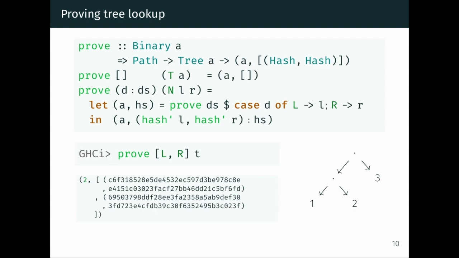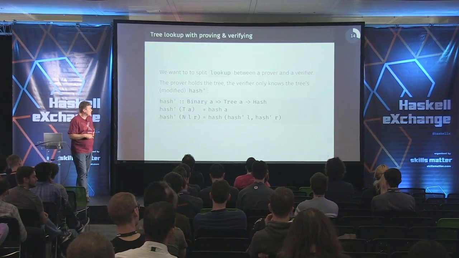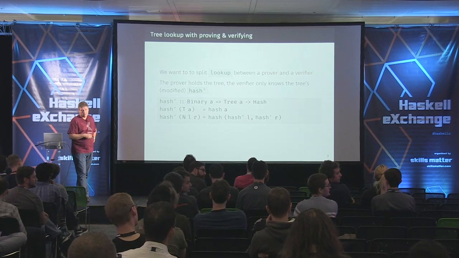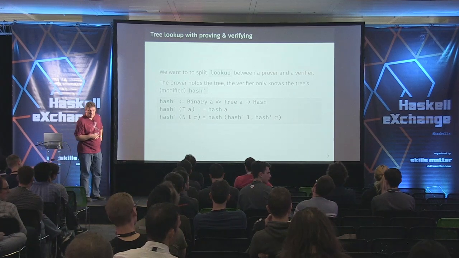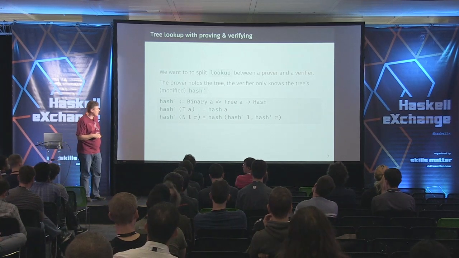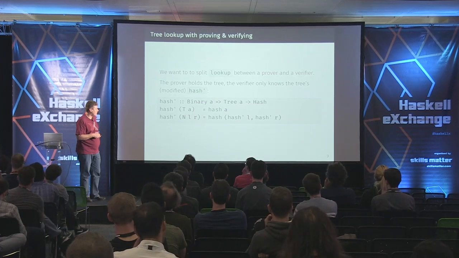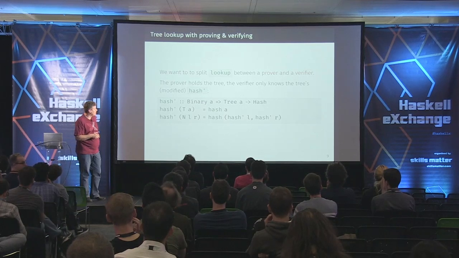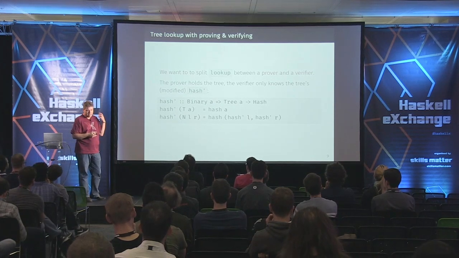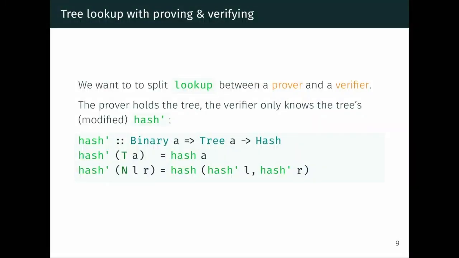How does the verifier in the previous slide, how does the verifier know the tree's modified hash? That the tree is what like that? The second, in your second line, how does the verifier know the modified hash? I mean, I haven't talked about the verifier yet. The text says the verifier only knows the tree's modified hash. How does it know that? Well, I mean, that's his data. I mean, that's his input. He gets the hash of the root. I'll come to the code for the verifier 2 slides down the road.